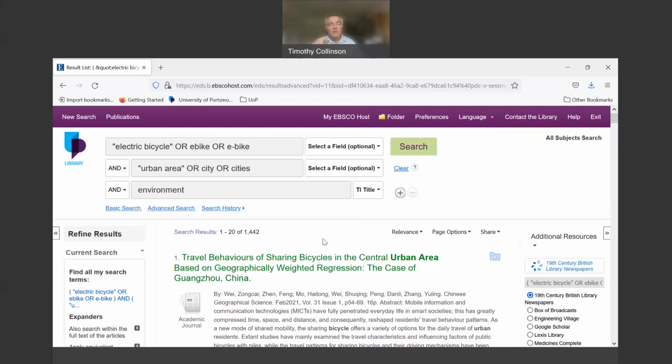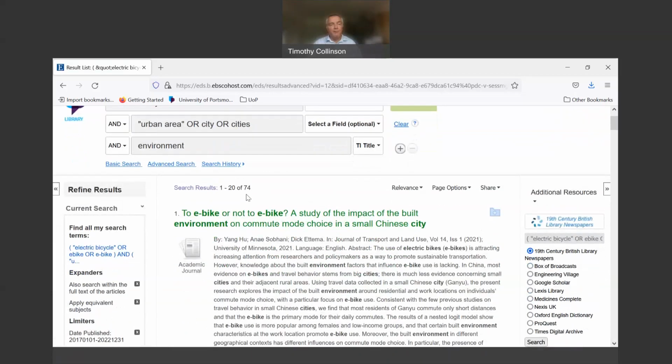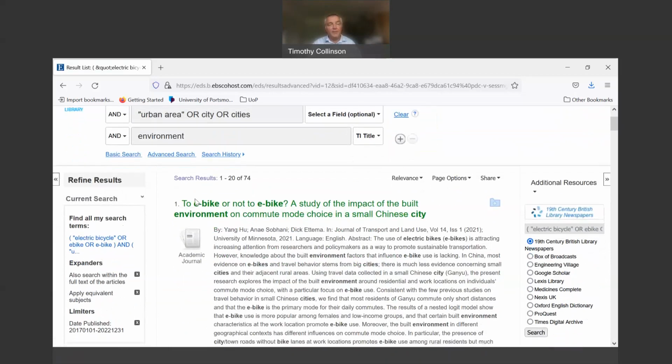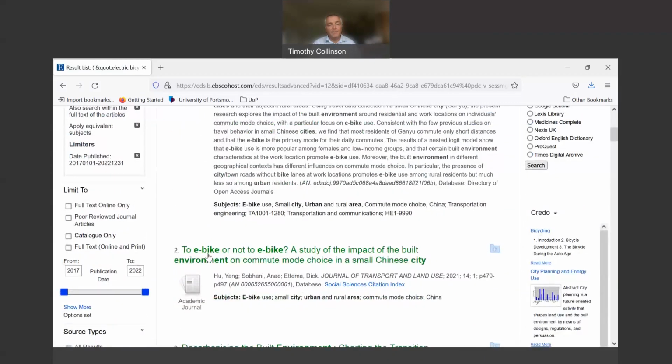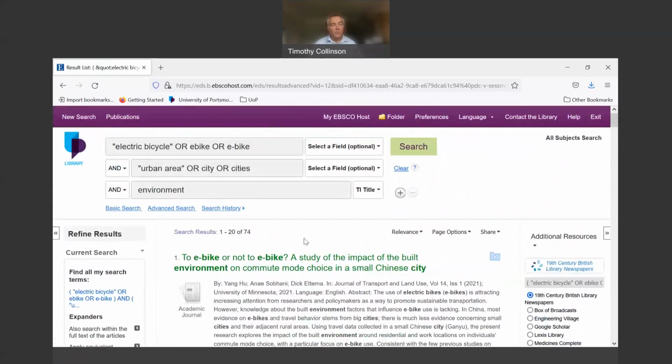But now when you use this, the search term must be in the actual title of the journal or the conference paper that you're looking for. So this will radically reduce the results you get, usually to a much more manageable number of results to look through for your work. And you can see here now that it's reduced it to 74 hits here, but now environment will be in the title of the things that you're looking for. So hopefully that's quite a good way of being able to narrow down your results, in addition to refining your results and in addition to thinking about keywords.